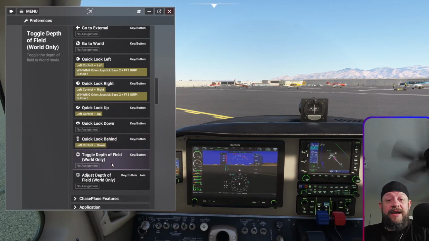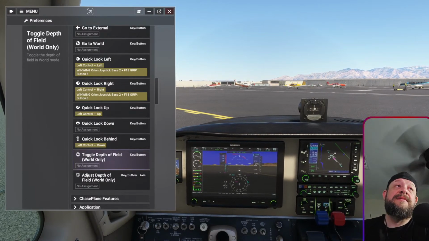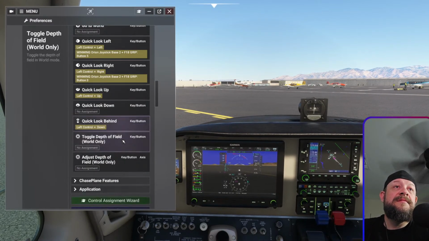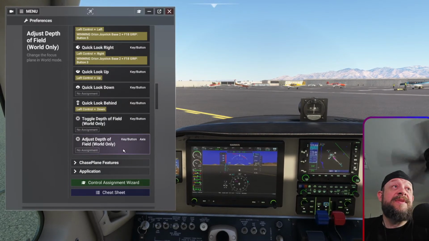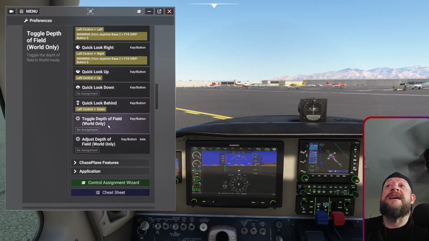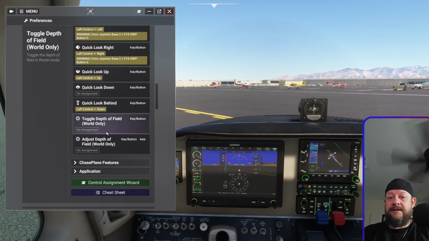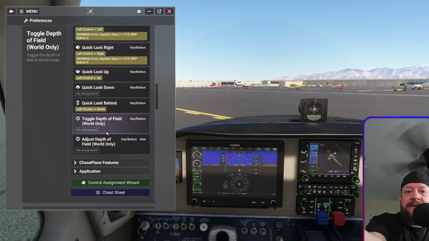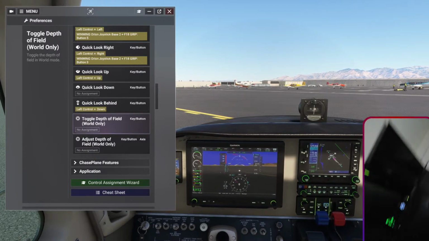Oh, and by the way, if you have a Stream Deck XL or a Stream Deck, it also supports Stream Decks. And I just happen to have a Stream Deck XL. A Stream Deck XL would shine with this. For those of you who don't know what a Stream Deck XL is, I'll show you guys real quick, because it's a really cool tool.